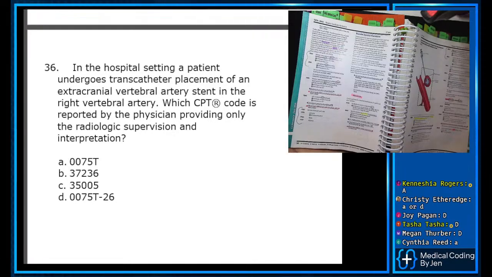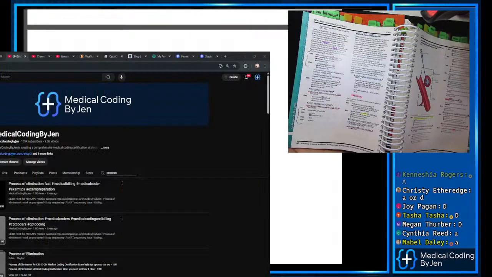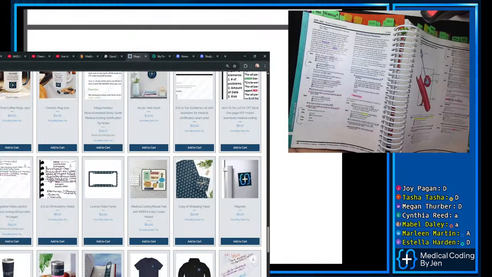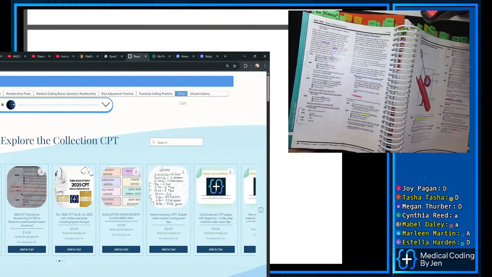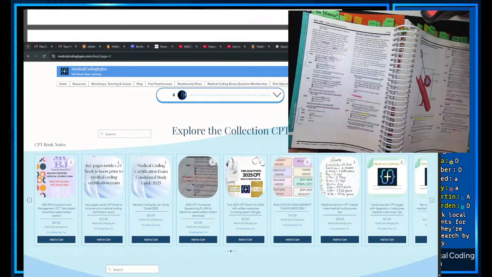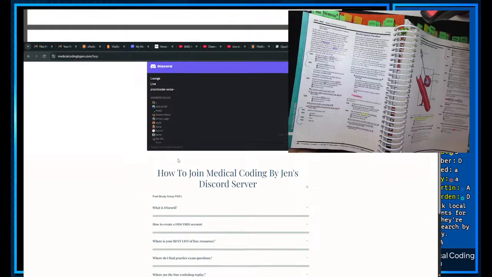You can also go to the cms.gov MLN page, which I have listed on my website. So if we go back to the internet and we go to my website, you go to the resources tab, drop down menu, go to the FAQs, it just says FAQ, go there. That's our Discord study group.